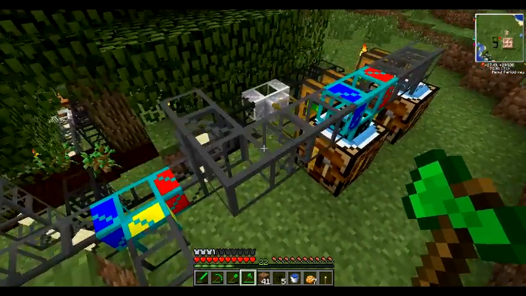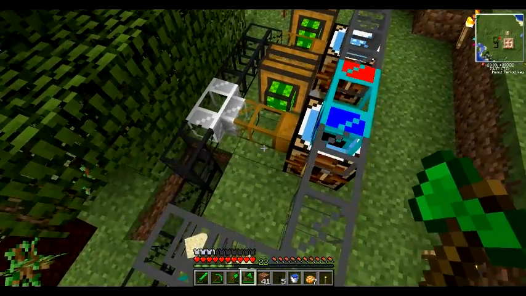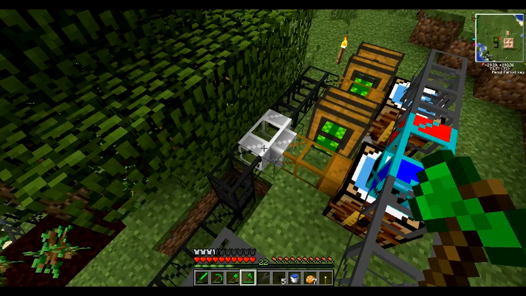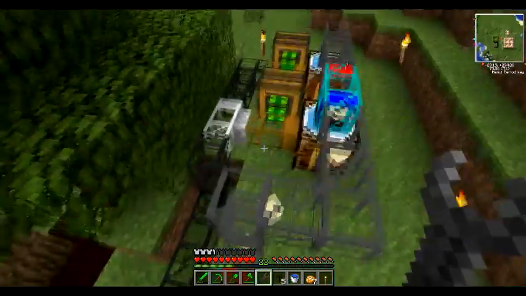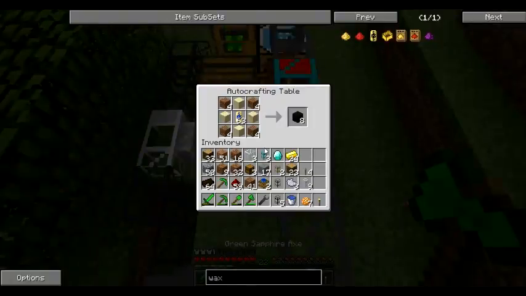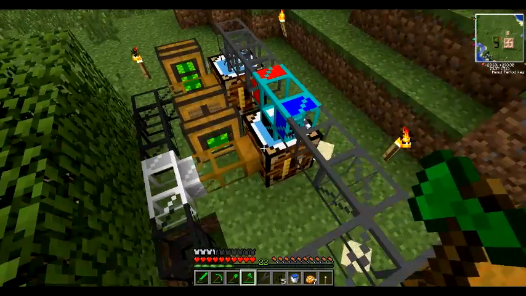So as soon as this next bit of sand goes in, that should produce some bog earth and send it down. Oh wait, I haven't got that bit. Get that there, okay. I think that'll be everything now. So that'll go in there. There we go, it's produced some bog earth and it's sending it along.